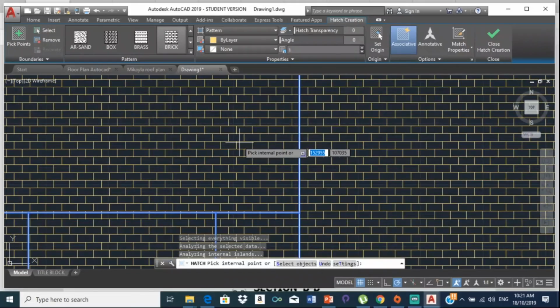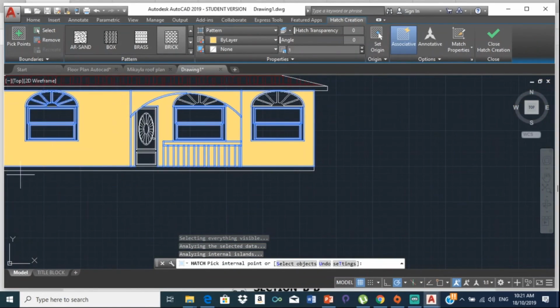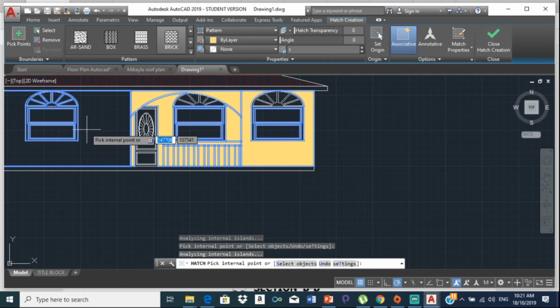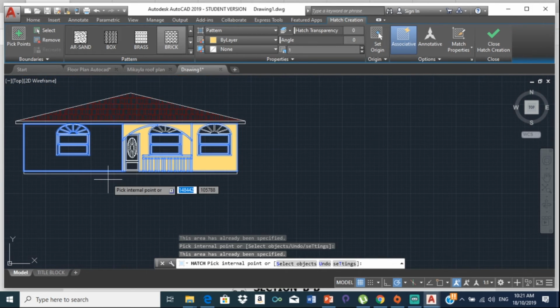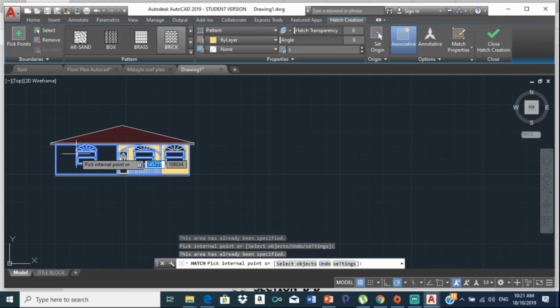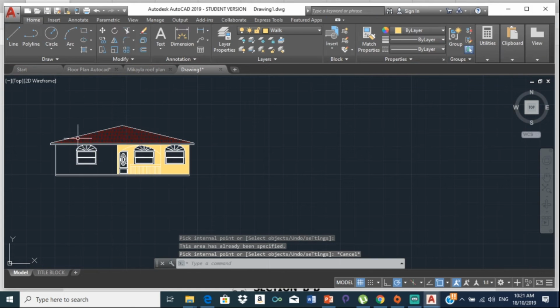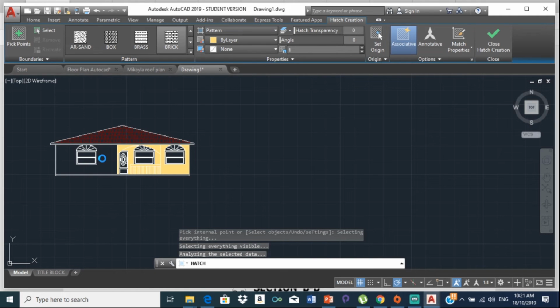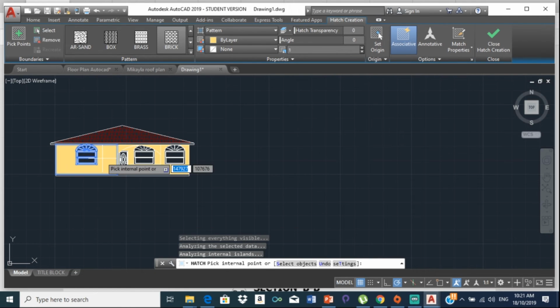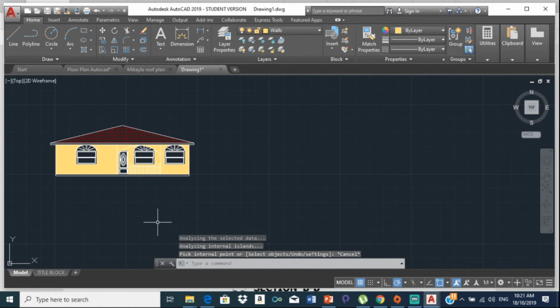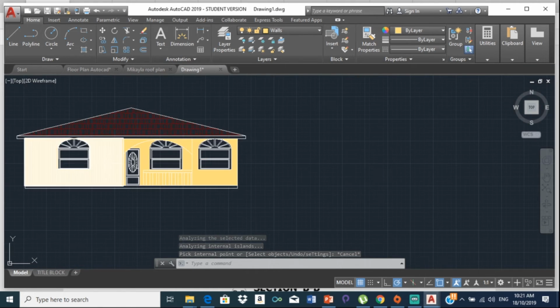It is brick, but if you notice, you're not seeing it because it's not scaled properly. So let's set a better scale where you can see the brick. Oh, sorry, I just erased that. I'll put it back. Alright, escape. So let me hatch this over. Alright, good. Escape. So now we can double click this.